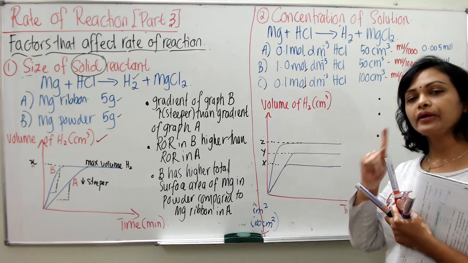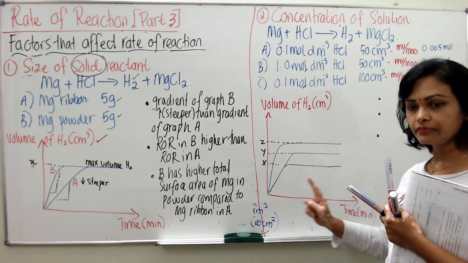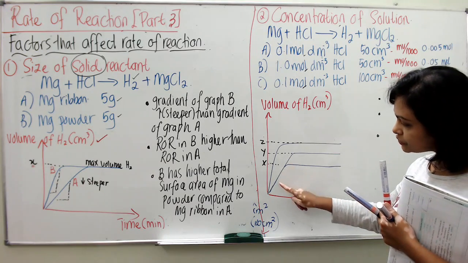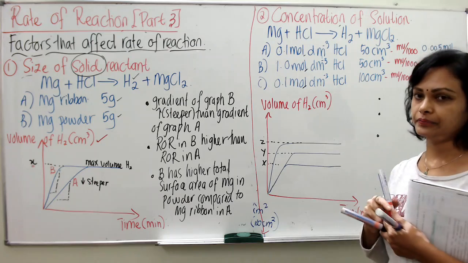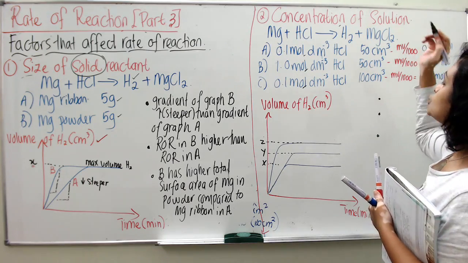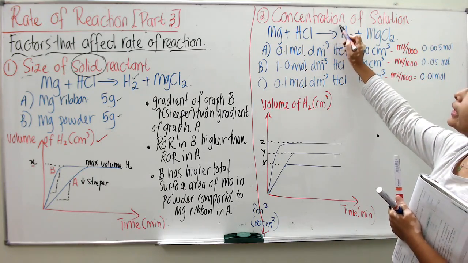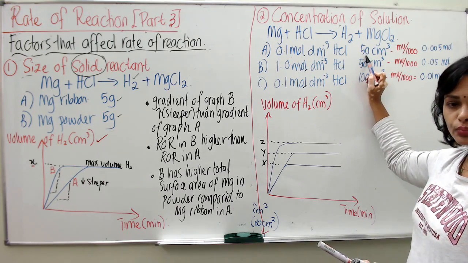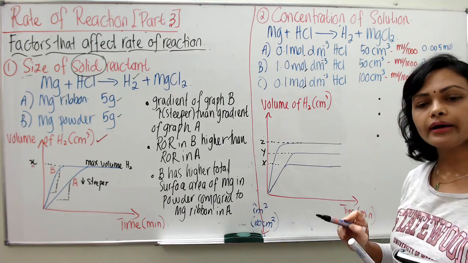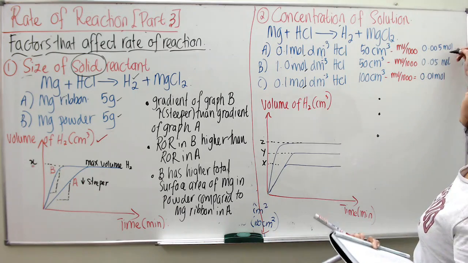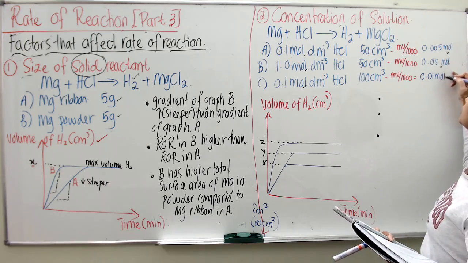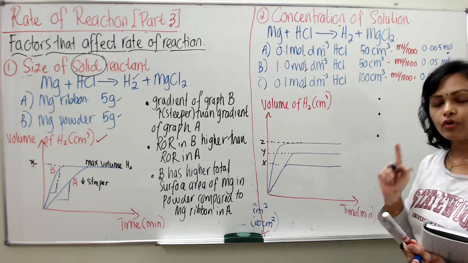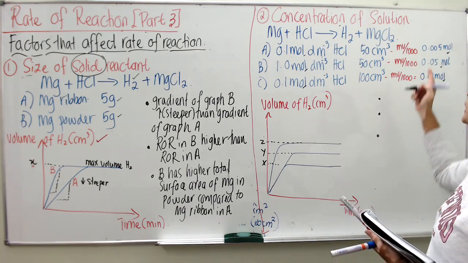Okay, so let me explain why you get different height in the graph, and you will be surprised to find that some of the graphs share the same gradient. Now see, what I want you to do is, when you are calculating the concentration, you have the molarity and also the volume given. So when you have the molarity and the volume given, you can find the amount of mole, using the formula MV over 1000. So teacher has already calculated for you the calculation of mole.